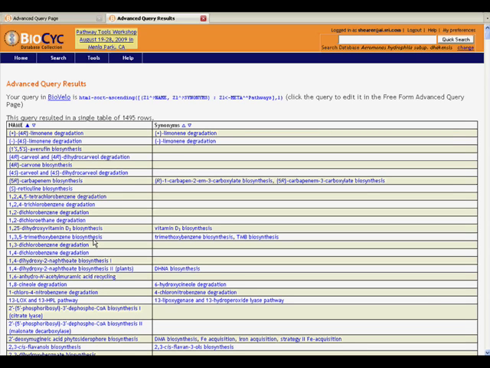And here are our results. We have 1,495 results, so about 1,500 pathways in Metapsych. And we have the name column on the left and the synonym column on the right, and each of these columns is sortable. For example, we can flip the order on the name column by pressing this arrow here.